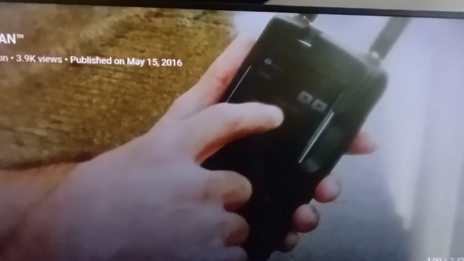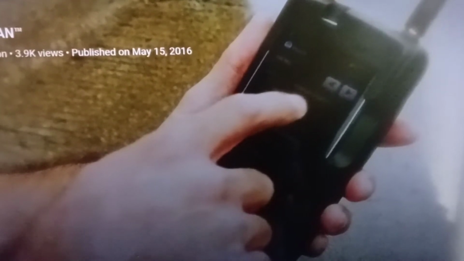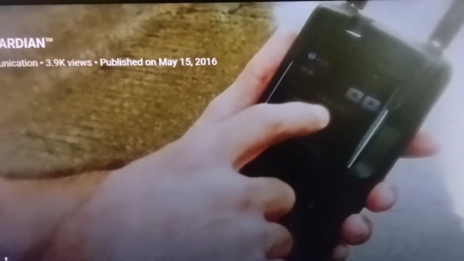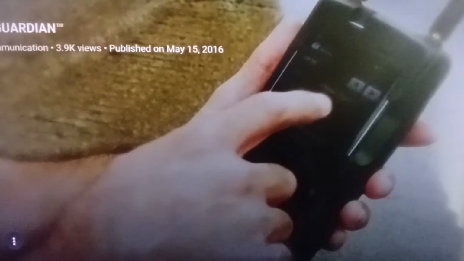Tracking mode on. Boom. Now you see this in his hand? This is basically like a portable cell phone tower, and it's a jammer. It can actually pick up all of his calls. It can block his calls. It can even send stuff directly into his phone. This is technology, military technology, that they're using on you targeted individuals. Facts.